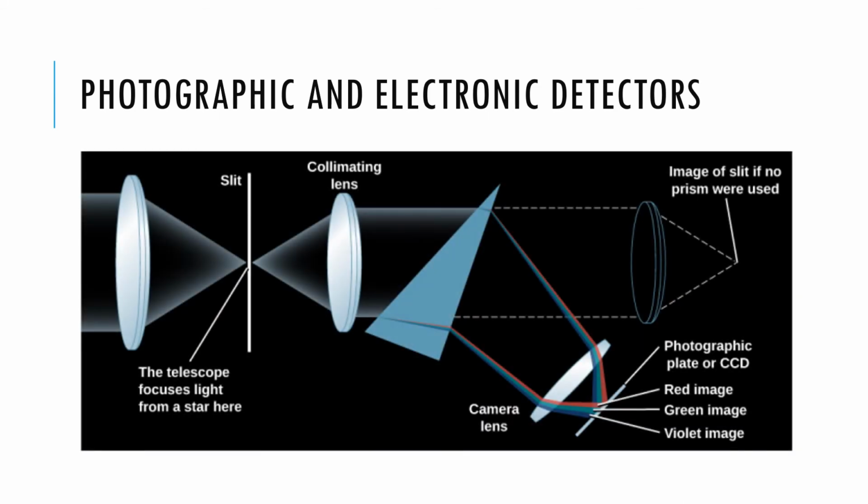Astronomers today have much more efficient electronic detectors to record astronomical images. Most often, these are charge-coupled devices or CCDs, which are similar to the detectors used in video camcorders or in digital cameras. In a CCD, photons of radiation hitting any part of the detector generate a stream of charged particles or electrons that are stored and counted at the end of the exposure.